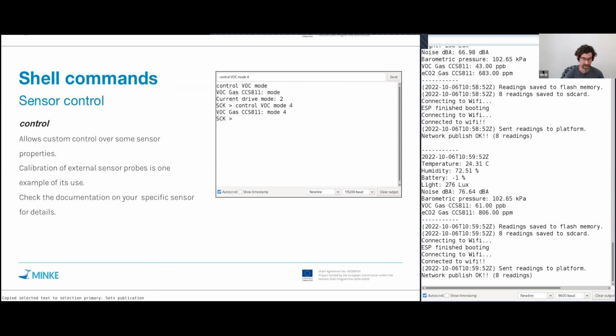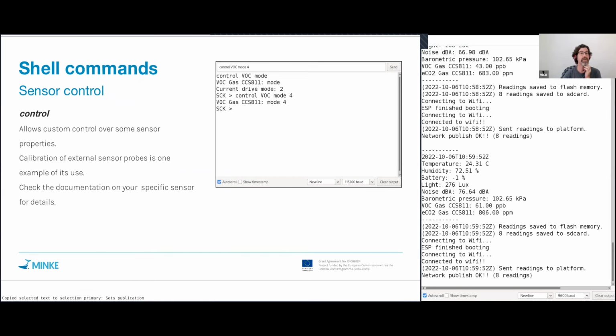features of specific sensors. In the default sensors from the Smart Citizen Kit, there is nothing that we normally touch with this command. But for custom sensors, for example, all the probes that are used in water sensors that need calibration, that we're going to see in the next webinar, we do use this command for that, okay? So we're going to see it in detail in the calibration webinar.